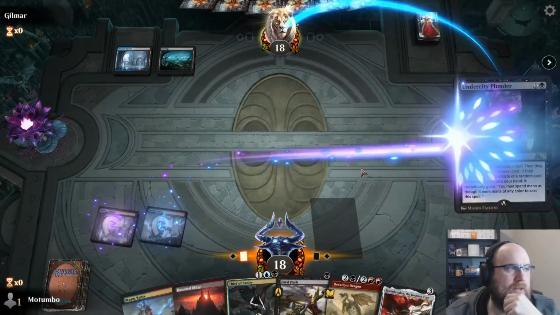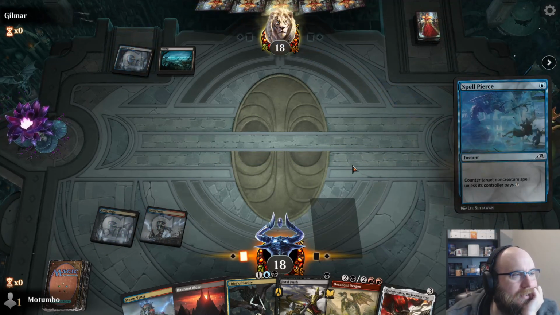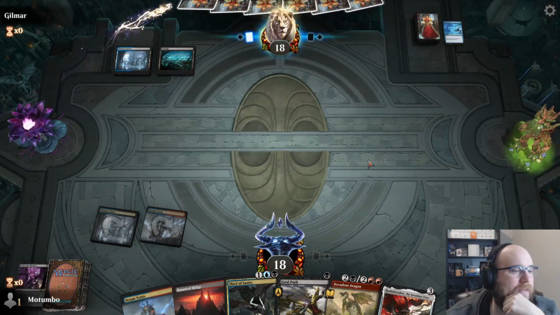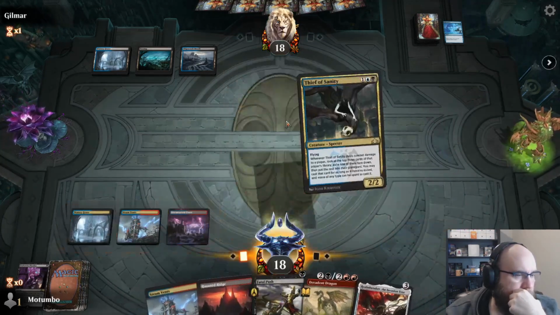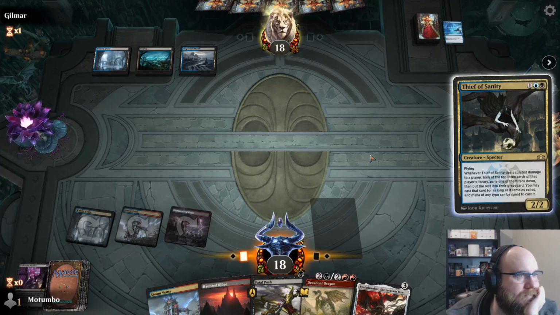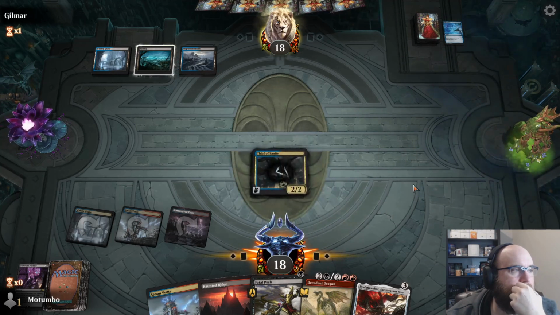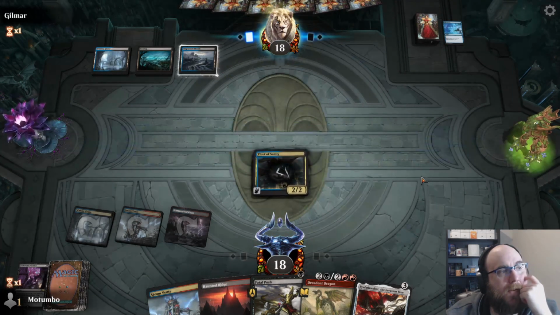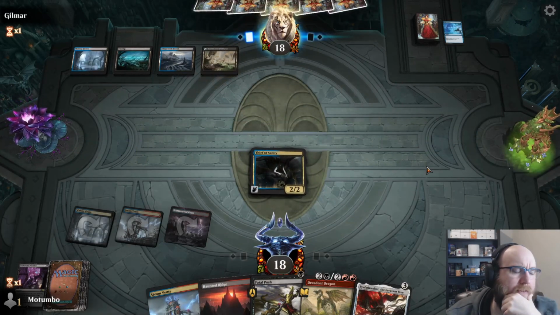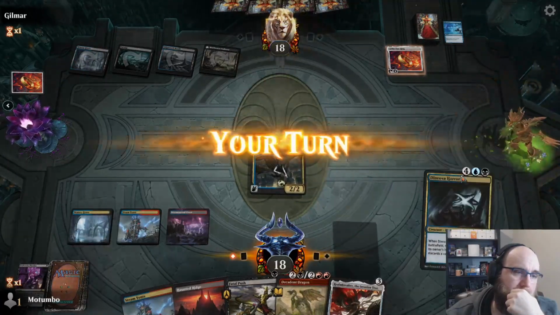Alright, let's cast our one of Undercity Plunder. Sure. It did its job. Alright, and then we're just gonna start getting countered. They might let this hit because they might have a removal spell for it, but... Okay. I mean, if they have to remove it during their turn, that's good. Okay. I'm here for that.